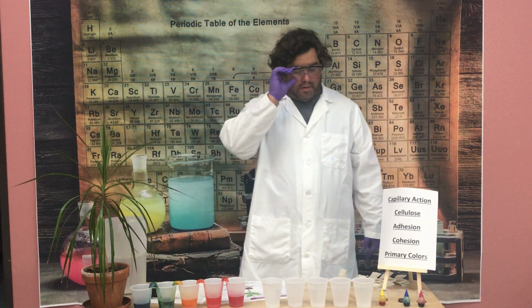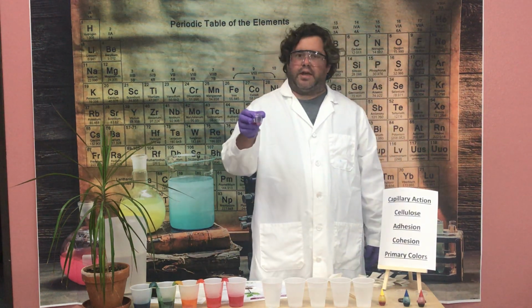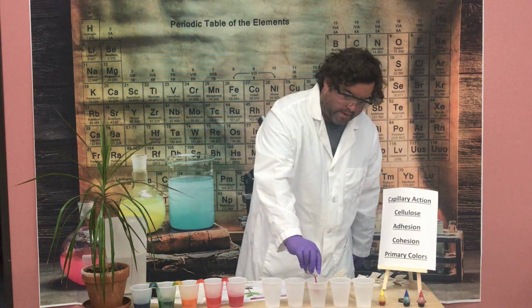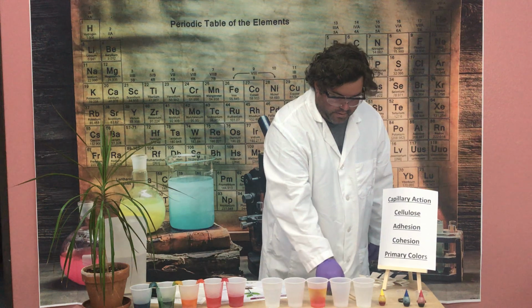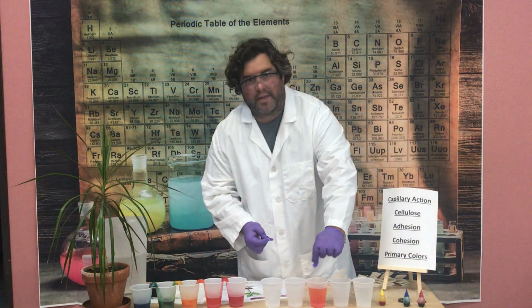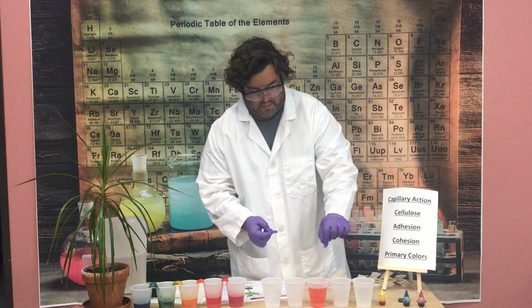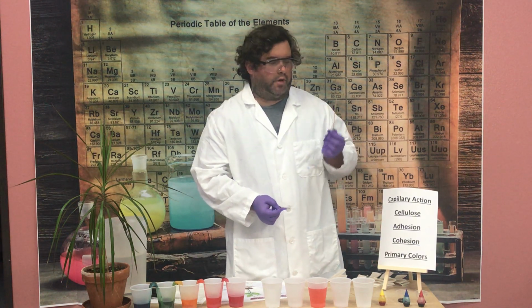Now the next step is you can take your yellow one, and the yellow goes in the middle. So you're just going to dump that out into the middle cup, like so. And you're going to take your stir and you're going to make sure that that color mixes in really well in that middle cup. Now if you use a spoon, make sure you wash your spoon off before you do this again.